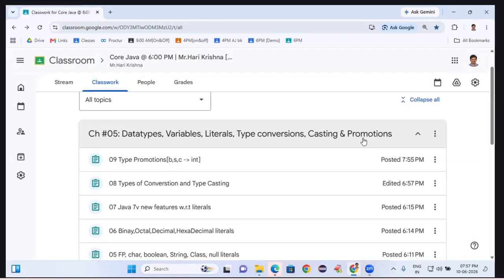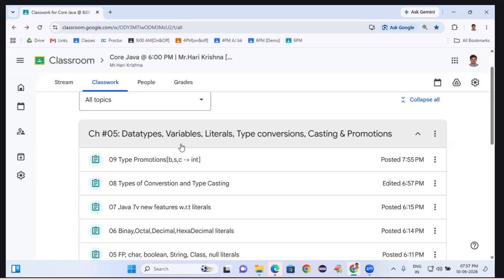Array and class object, a small topic is there. I have to complete that array and class object concept, and then I'll take you to the next point. Data types are used for creating variable memory and object memory. Up to now we are working with variable memory, the primitive data types, and tomorrow we will work with reference data types, array and class. Very interesting, important topics. Primitive types discussion is completed, and I have shared all the material.